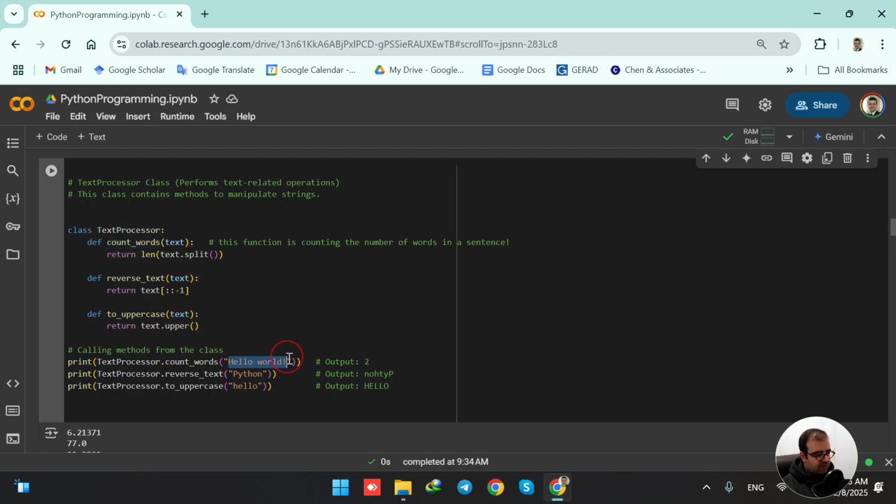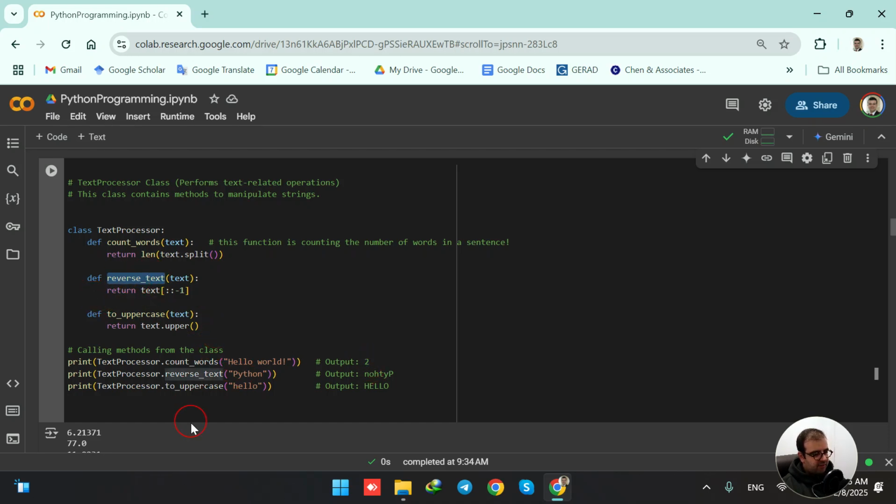This hello world, let's say phrase, or let's say sentence, it's a small sentence, is split into two parts because there are two words here. And then by the len function, we are measuring the number of words and we are returning the output. And when the output is returned, we are basically having the output here. And because we are using the print function, we are going to print the output. So number 2 is printed out in the output.